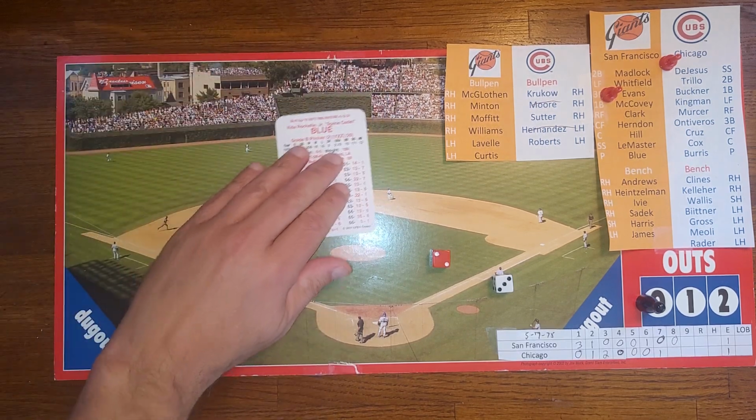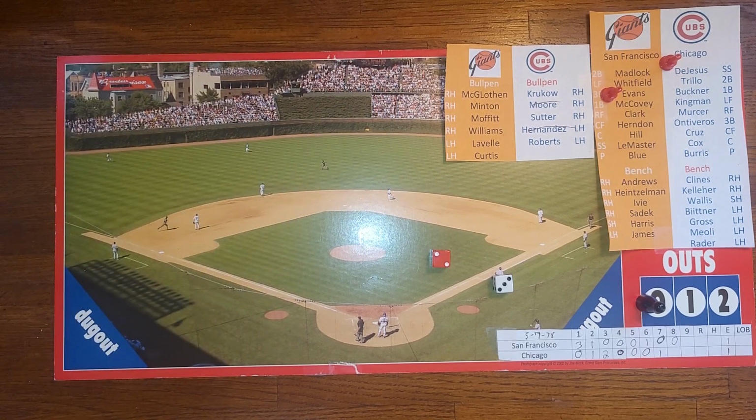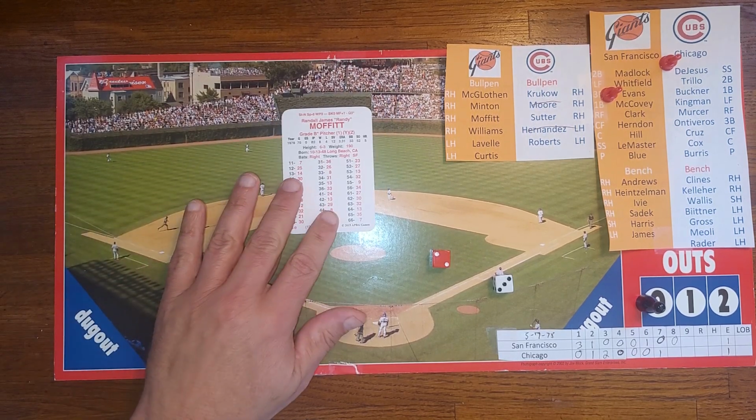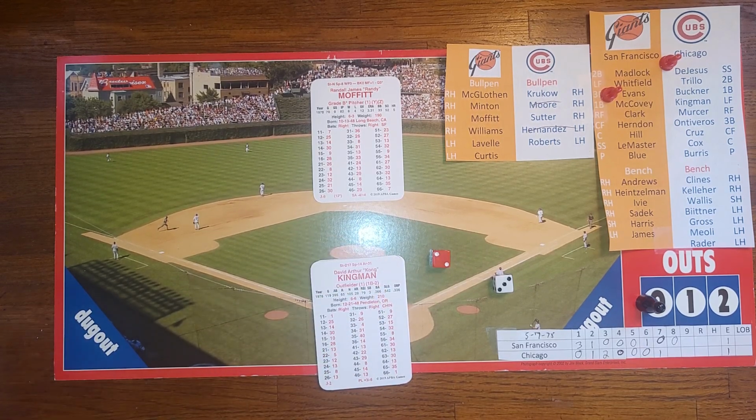Now, do you bring back Vida Blue, or do you bring in Randy Moffitt? They're going to go ahead and make the move and bring in Randy Moffitt. So Moffitt is on. He did have 12 saves on the season. Will there be a double switch? Let's see. They may very well want to do a double switch.